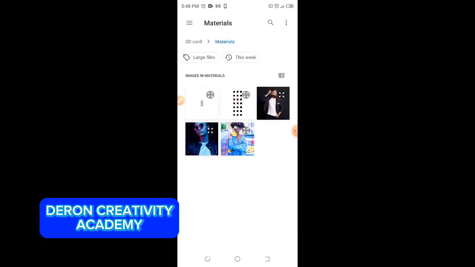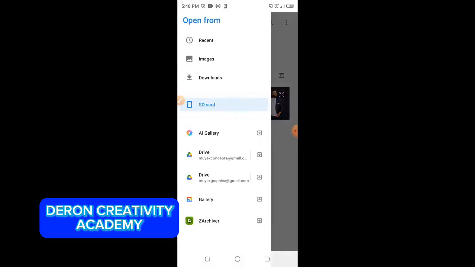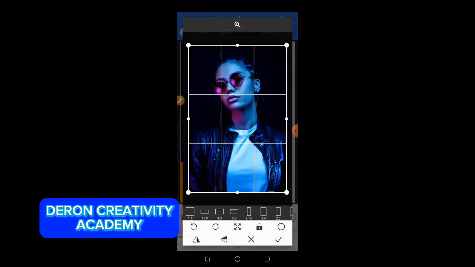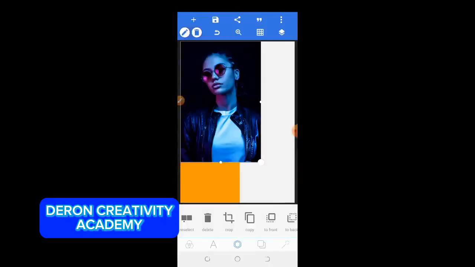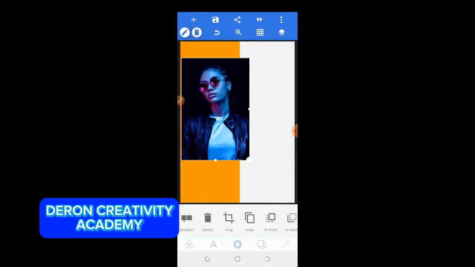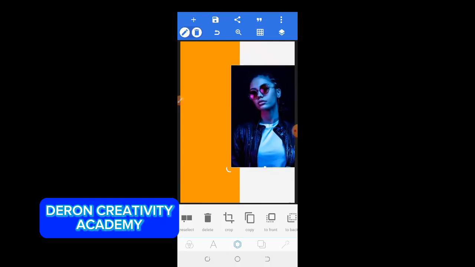So per adventure, if the image you want to use is not under the folder that is being displayed, you can click on the three dots here and navigate through where you have your images. Okay, it's as simple as that. I'm going to click on the image I want to use, which is this pretty lady. I'm going to click on this to check it. All right, so what I'll do next is I can just reduce the size a little bit and position it to where I want it to be, like so.